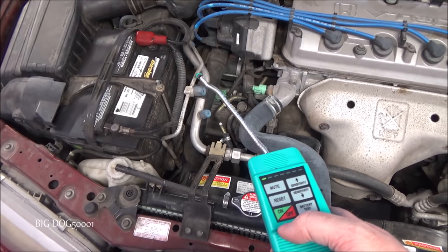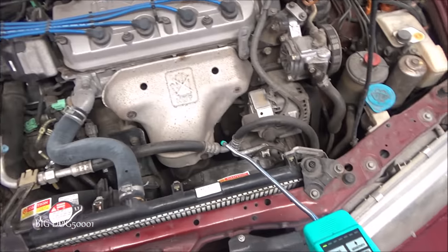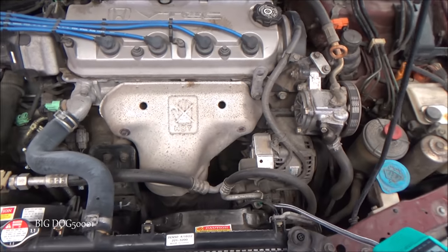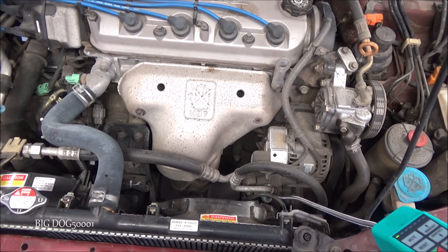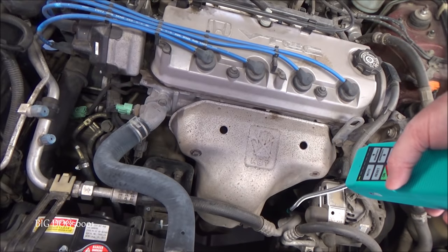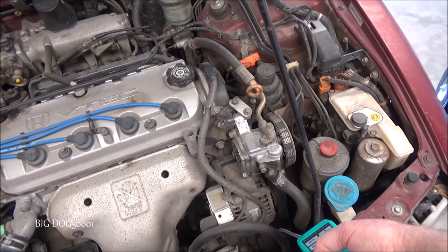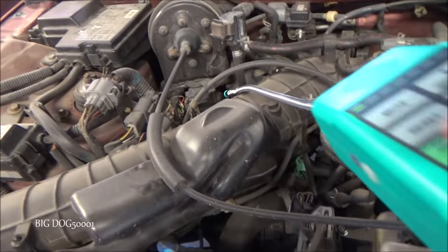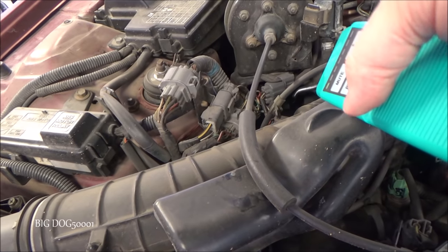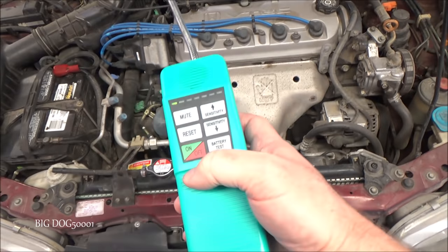These service ports are notorious for leaking on any vehicle, not just Hondas. I'm especially looking at connections and things like that. That's generally where they're going to leak. Or down here around the compressor. I'm not seeing any obvious leaks, so we're going to go ahead and hook up the machine.